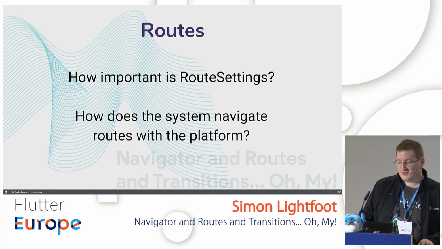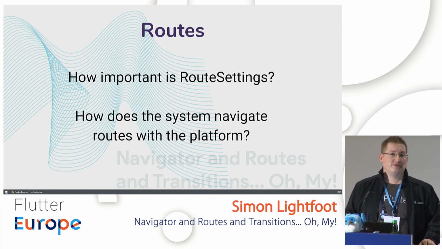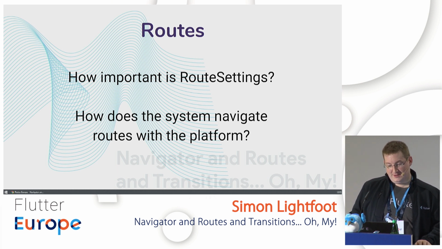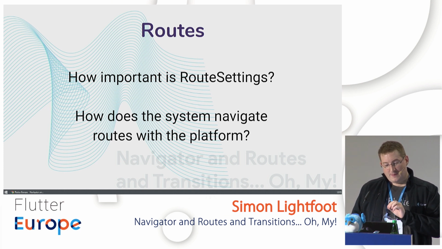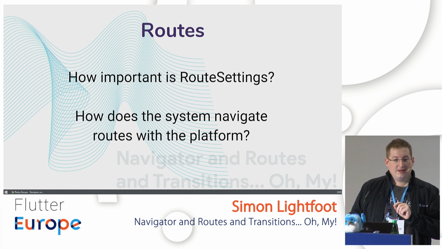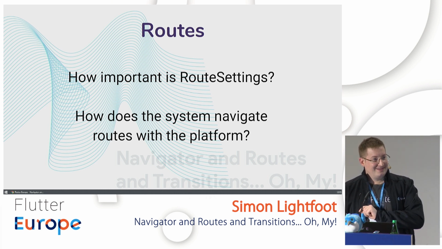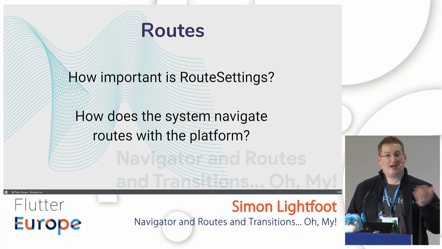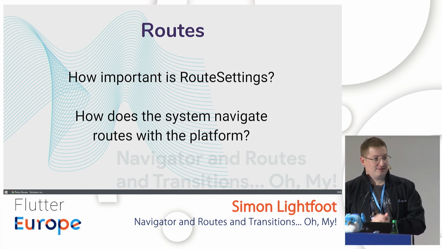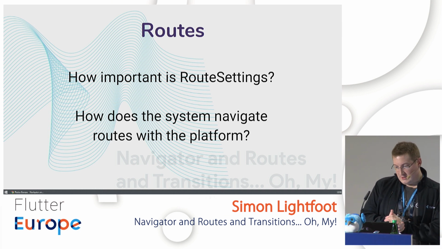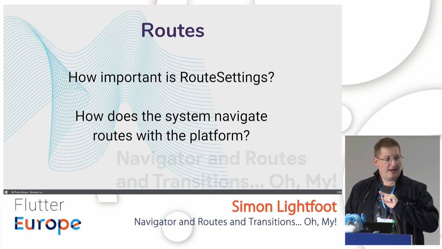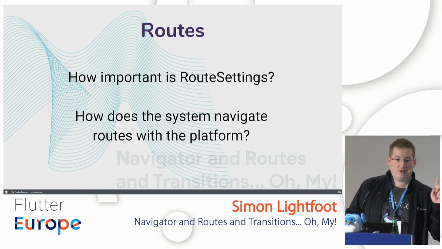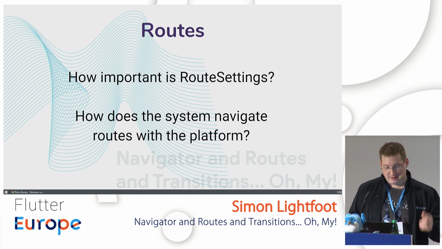There's also a flag in route settings called isInitialRoute. IsInitialRoute literally has two main reasons. One is it indicates to the, I think it's the transition route, if I remember rightly, and that is it indicates not to play the transition. So when you first open your app up, you don't want the incoming transition to play for your route. That is the flag that actually calls it into action. There's another one for that as well. And the swipe from edge behavior on Cupertino page route will not work if initial route is set to true, because obviously you're normally at the very top end, you don't want to go back.